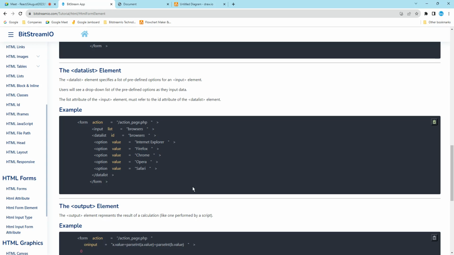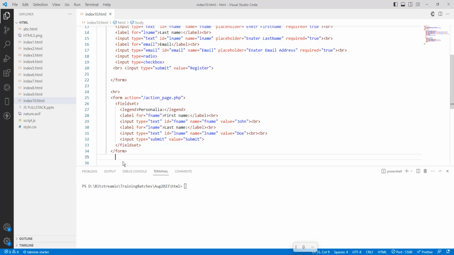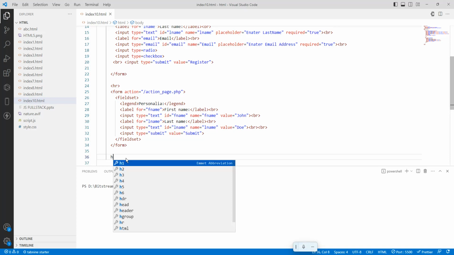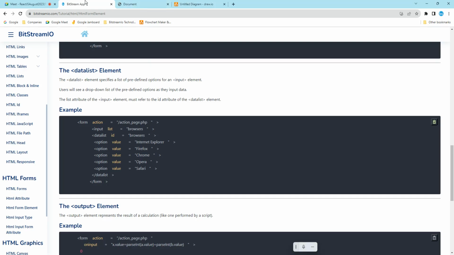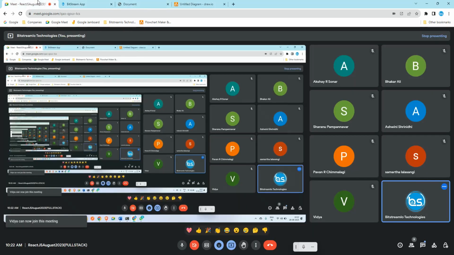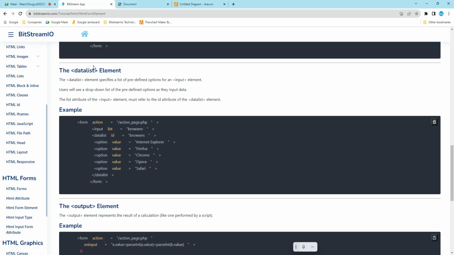If you go through it, you will get it. I just want to add one more horizontal line. Okay, so now what does a datalist do?